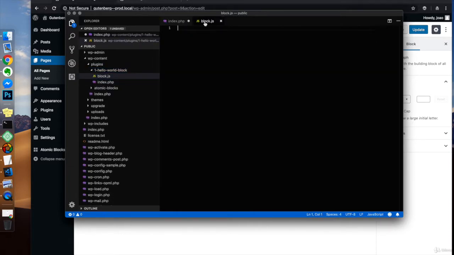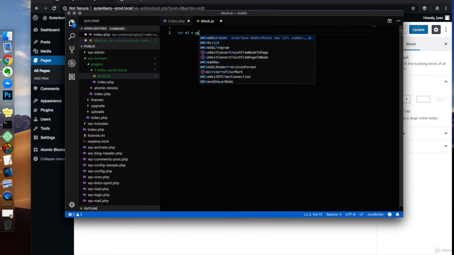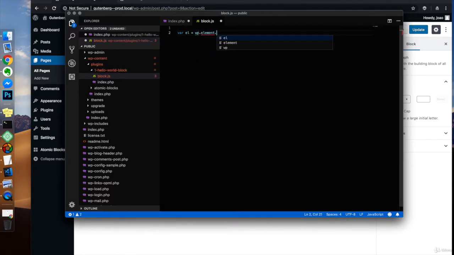I can close this one. Here we will define the user interface and the data that will be saved. We will set some basic styles, specify the plugin parameters, and show some text on the back and front end. We'll start by creating the element and register the block type. And as you can notice, this does look a lot like React. We're calling the root elements, comma, okay. We'll register the block type.